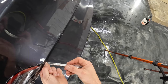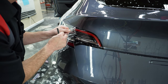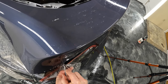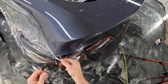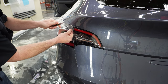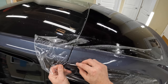All right, so when I get to this edge, this corner here, I'm actually gonna trim it off, not straight back, but over this way. All right, and then as soon as we get past the light, we'll come down like this. And then we'll go back to trimming off, up to a quarter inch hanging over. All right, I'll just start up here and work our way down.